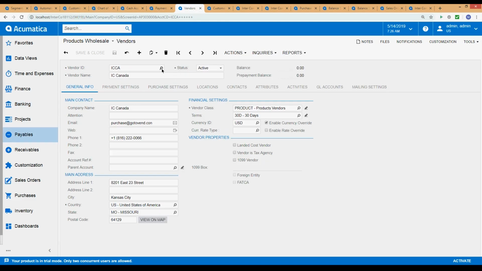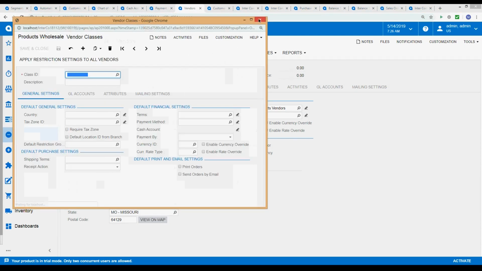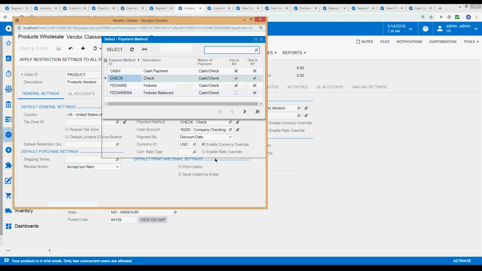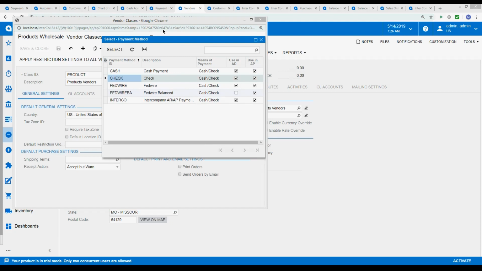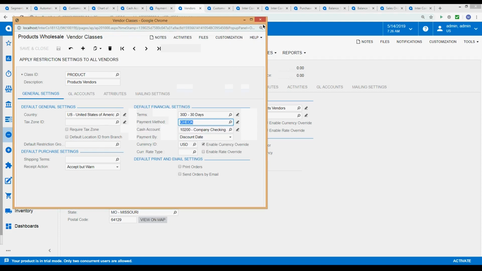Now, from the perspective of setting that relationship up, you can set up a vendor class if you want, and go ahead and default to like an intercompany, if you want. And if you're doing more than a few, that's probably a good idea.